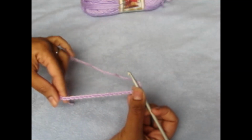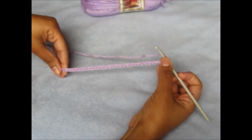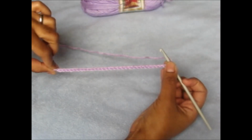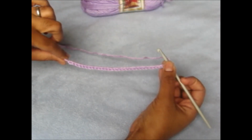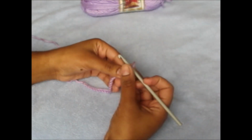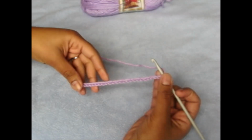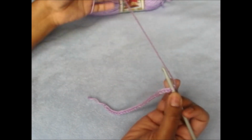Okay, so I have made 30 chains, because this is how wide I want my scarf. You can do your chains longer or shorter. It all depends on how wide you want your scarf to be.